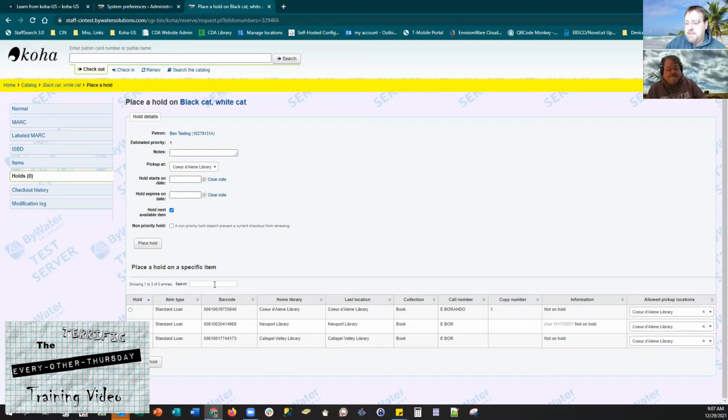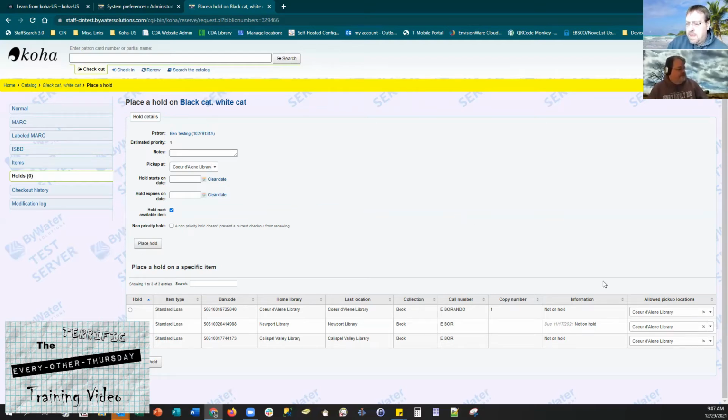If you're doing an item-specific hold, it changed the default of each item to the home library. There is a small jQuery fix for that if you like the way it worked before those changes, and we can possibly talk about that after this little snip.